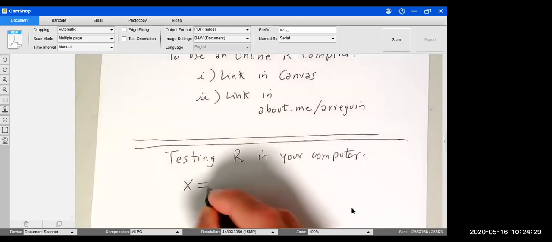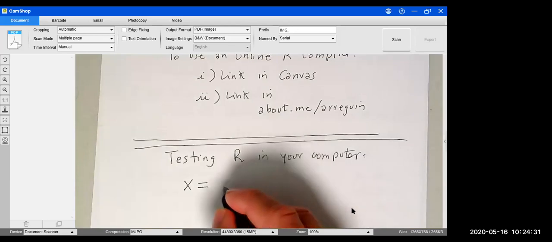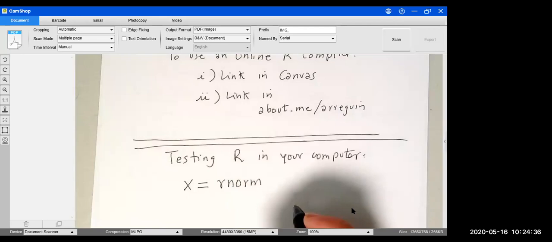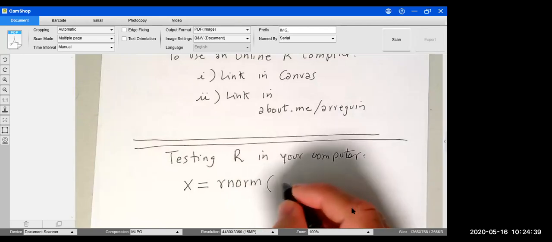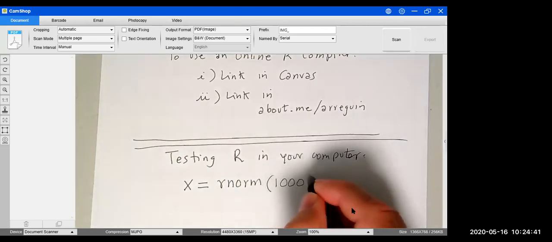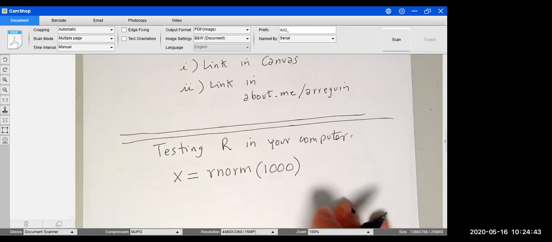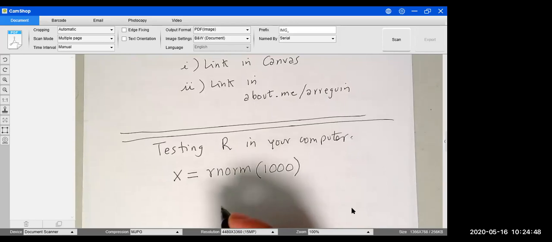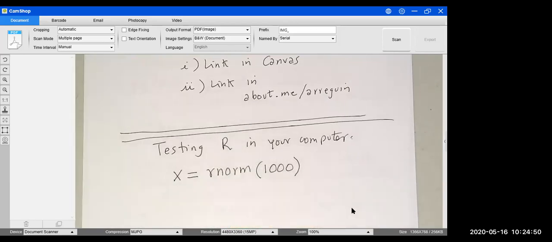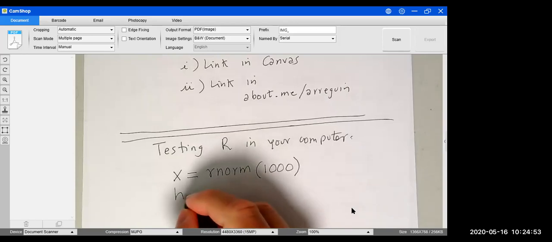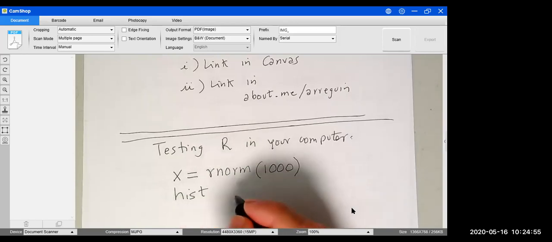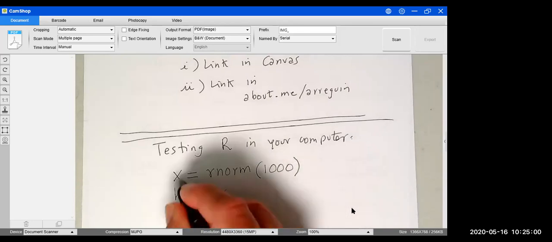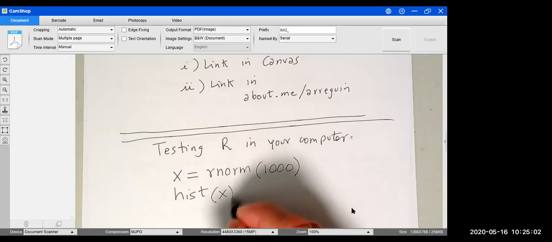x equals rnorm, a parenthesis, then 1000, you close that parenthesis, then you press enter, and then you're going to have another command, and it's going to be hist, H-I-S-T, parenthesis, and then again the x that you enter here is going to be the same one that is going to be here.